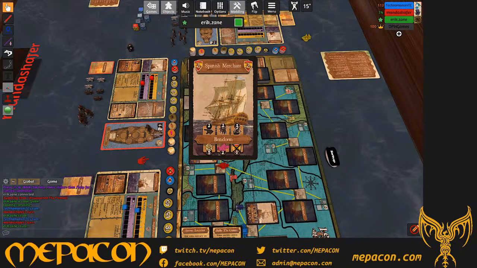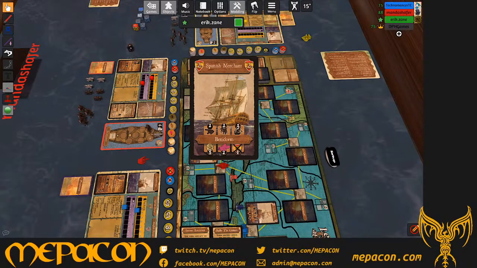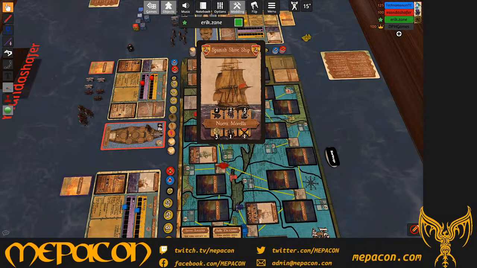So the way plunder works, if this is what you want to do, is the numbers on the top of, let's look at the Spanish slave ship here. If you plunder this ship, it's worth 2 victory points. That's the number up in the flag. This ship has 2 cannon, 2 crew, and 3 maneuverability. In order to plunder this ship, you would have to roll higher than whatever the number is of what you're trying to plunder. And if you're successful, you'd get 3 coin, 1 crew, and lose a Spanish favor.